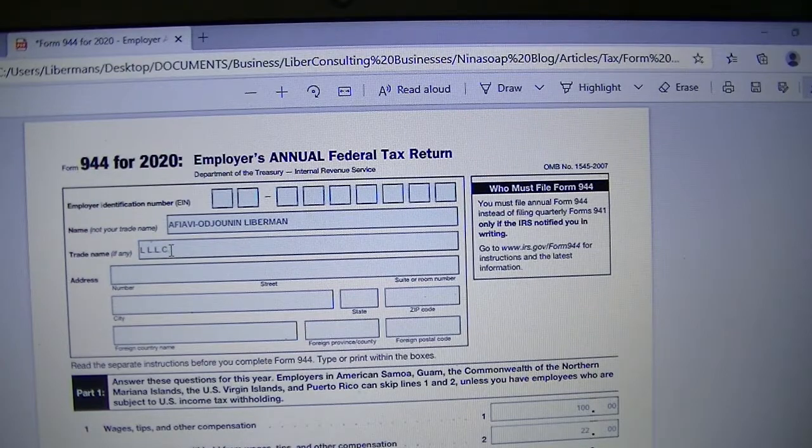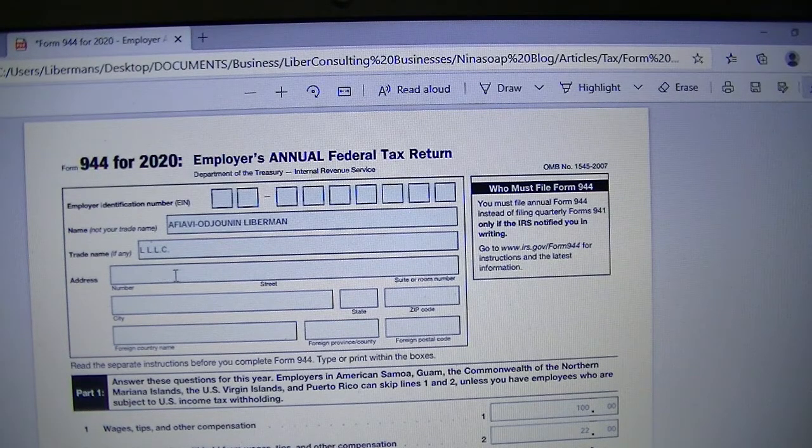If you are a sole proprietor and your business name is the same as your name, you can choose to leave trade name blank if they are the same. But if you are an S Corp or an LLC taxed as an S Corp, in trade name, you enter your business name here.